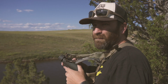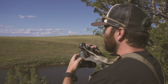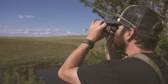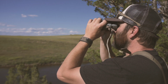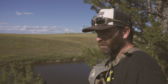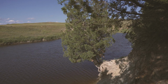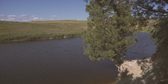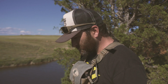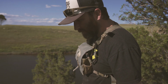Man, so far we have seen a lot of bucks. Nothing huge yet, but just a lot of bucks. Very target rich environment here right now. Problem is all this water that we've got this year has made this water hole so much bigger. Where we had our blind last year is underwater, so we're having to completely rethink where to put the blind. You can see it drops off really steep here, so gotta figure this out.